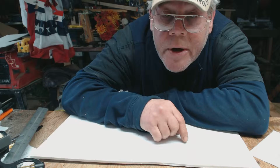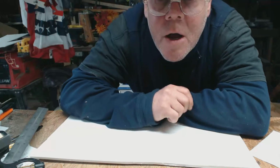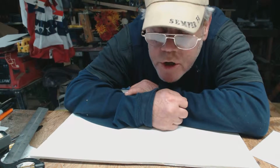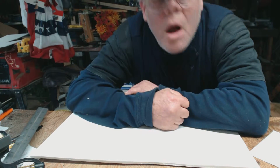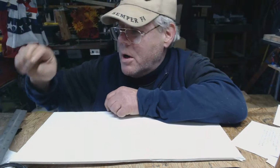Let's get back to showing you how you know if your squares are square. Because most of the squares you buy are not square. They're just not. I mean, it's a manufacturing thing, whatever. Let me see if I can adjust this a little better. Here we go.